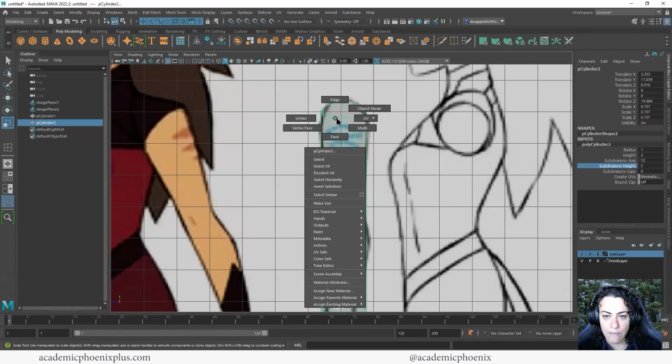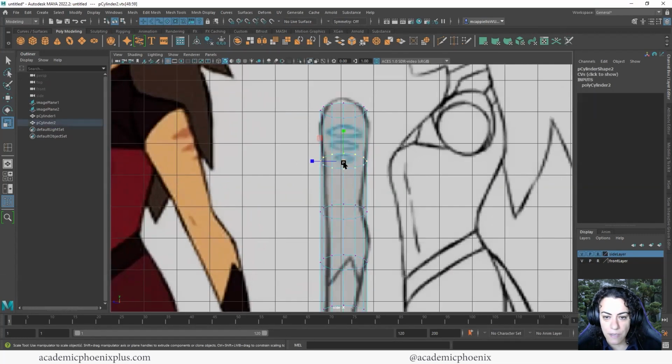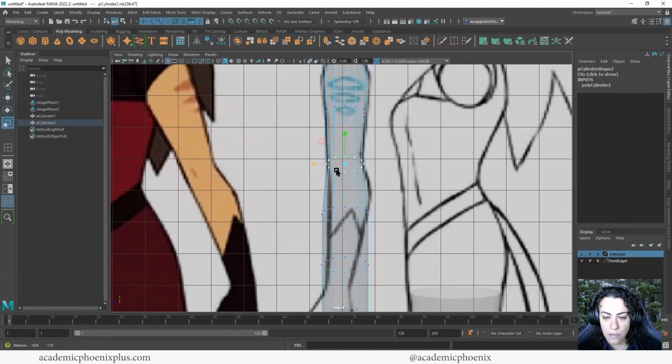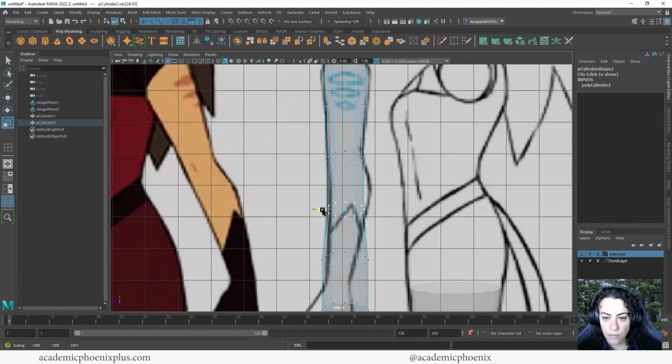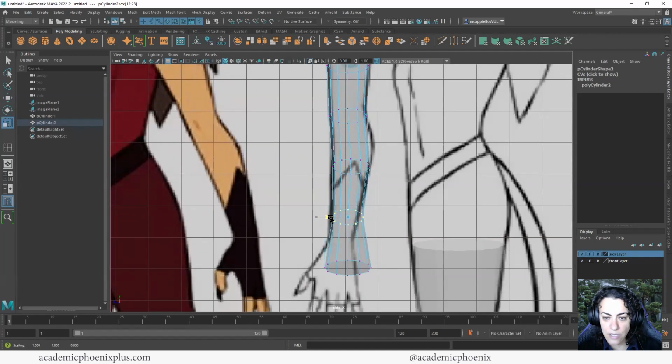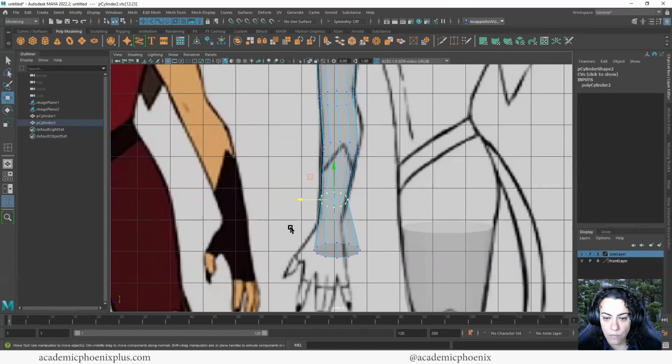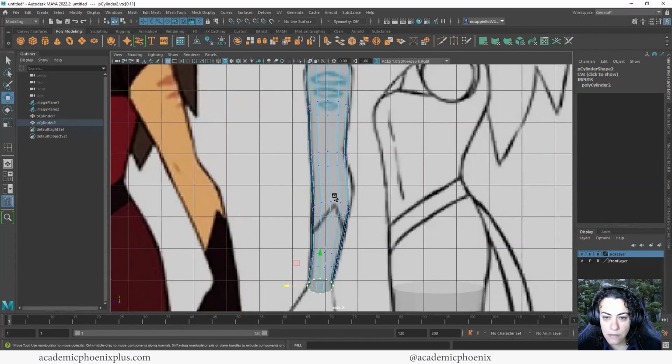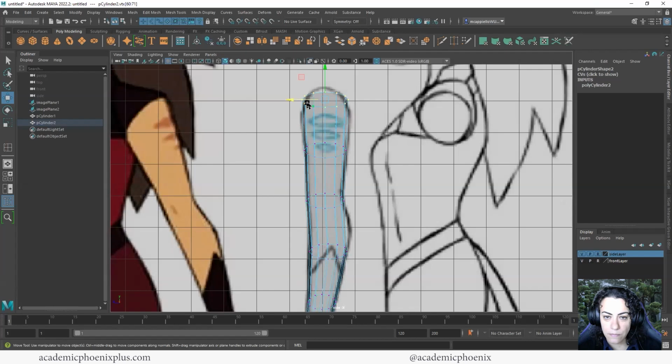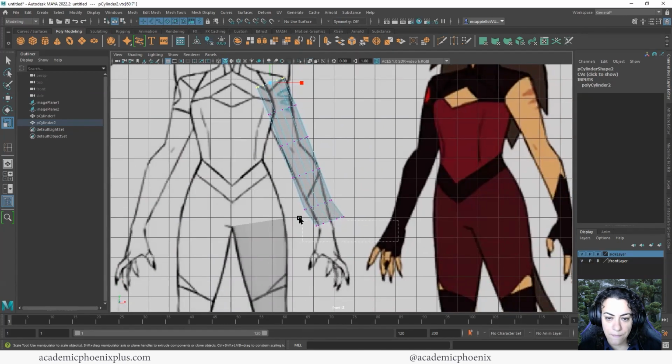So we're going to grab vertices and just shape it. Again, grab from one view. You don't want to scale it uniformly because that's going to cause issues. We want to shape it the way it looks in one view and then shape it in the other view. I'm going to lift this because this is going to be her wrist. I'm going to start with this one, do it this way, and then go to the front view and do the same.